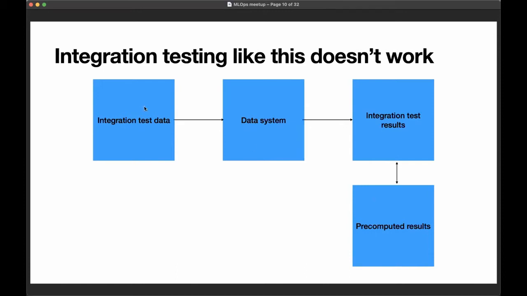Because there's probably a couple of things with that. One of them is that your integration test data needs to be really representative of real world data, and real world data is messy and it changes and it messes you up and it breaks things in weird ways that you could never have anticipated. So no matter how good your integration test data ends up being, there's always stuff that doesn't get caught by it, so your integration tests give you less confidence.